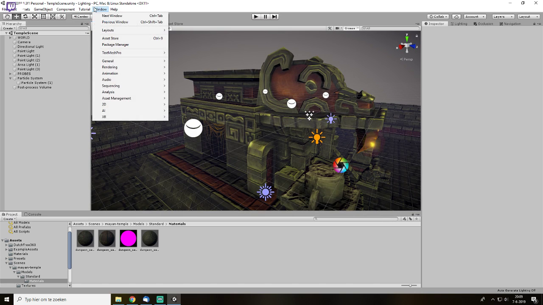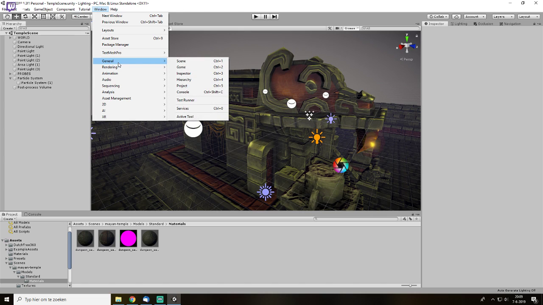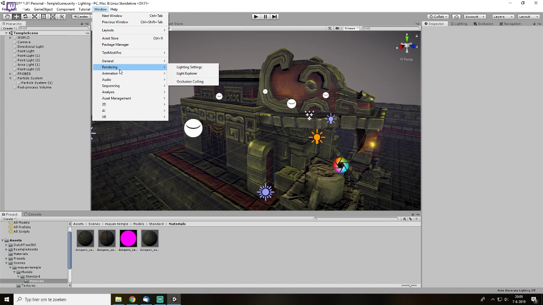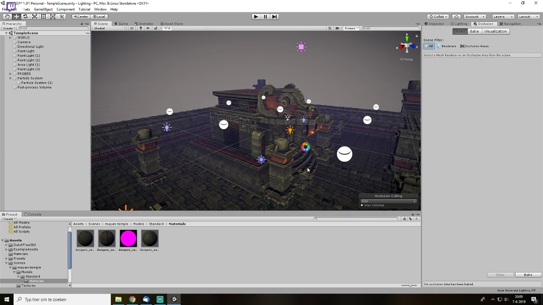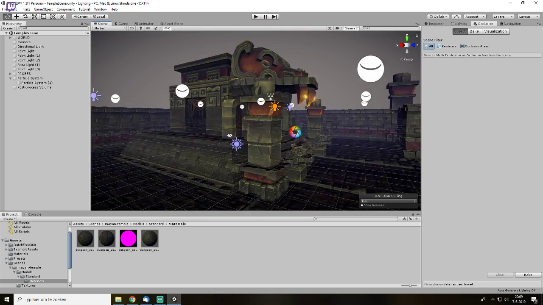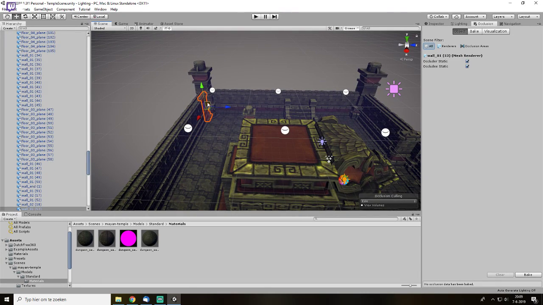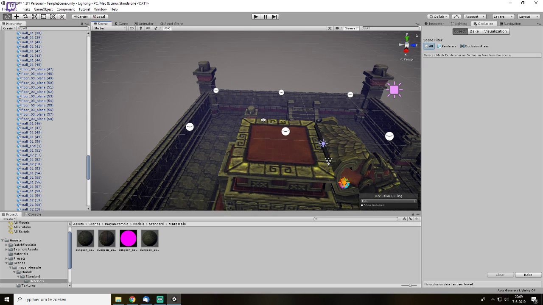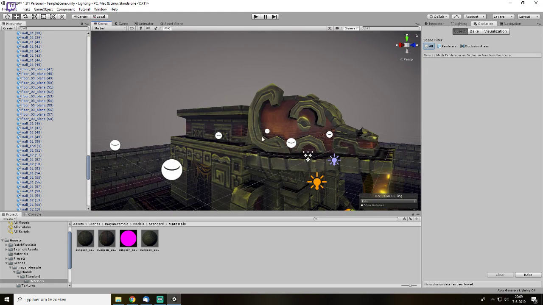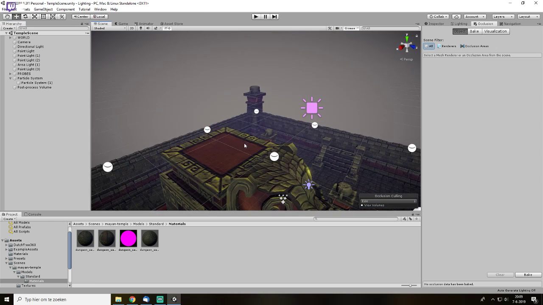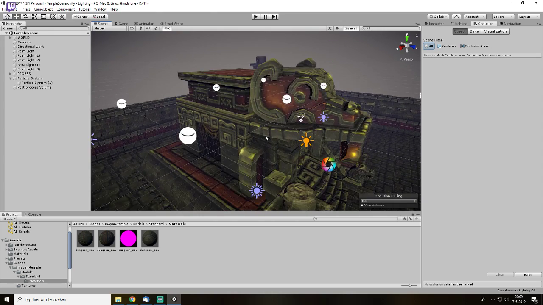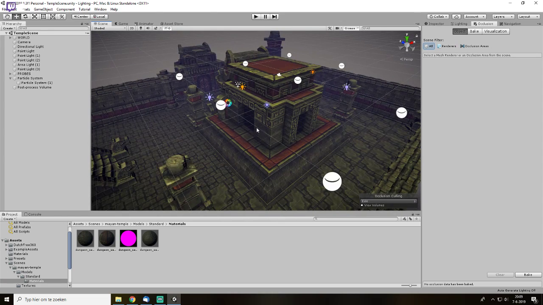So if you go to your window here, and then I think it's in general, it's not in general, it's rendering, occlusion culling here. What it does, right, if something is not visible to the camera, it will hide it. For example, my camera is over here, so everything like here should not get rendered, right, because we can't see it anyway, so why is it getting rendered? By default though, it is rendered, because we don't tell it to not render it. So by using occlusion culling, we can actually say, okay, everything that is not visible to the camera, or not visible at all, because something's blocking it, you want to hide it.